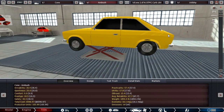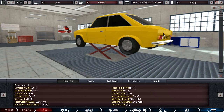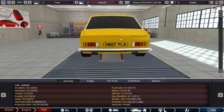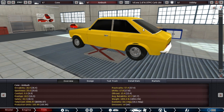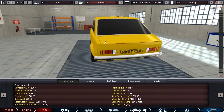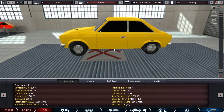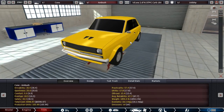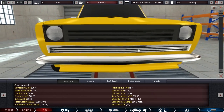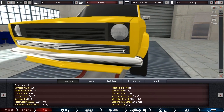I honestly did not think this style of morphing would work with the design, but it actually kind of does with this car. And I like to think that this is all one big hatchback, because that would just make a lot more sense than this little tiny trunk. And then, let's see, we have a very nice grille that, again, is pretty similar to the style that I ended up with.